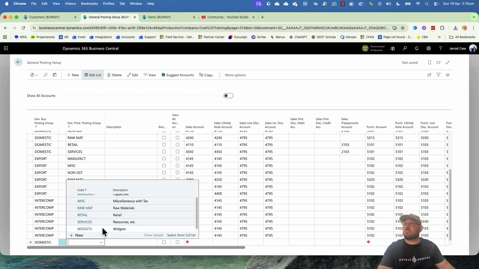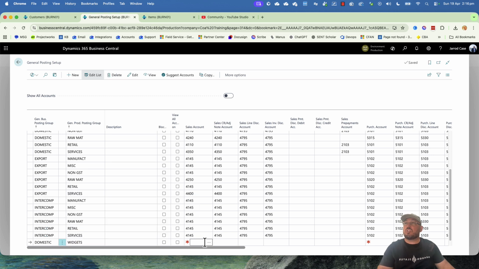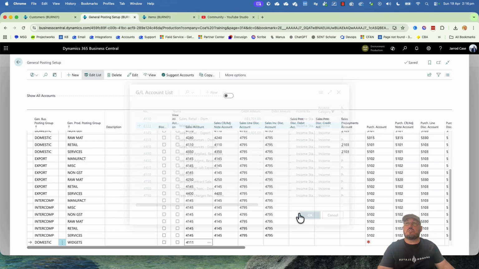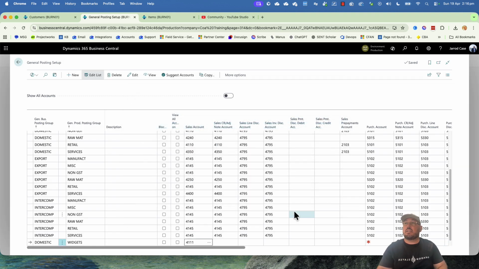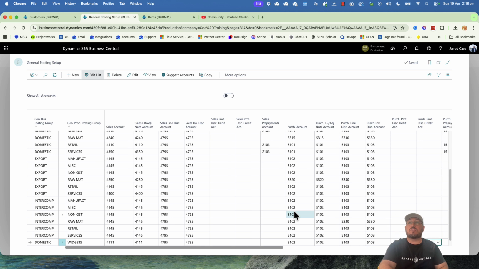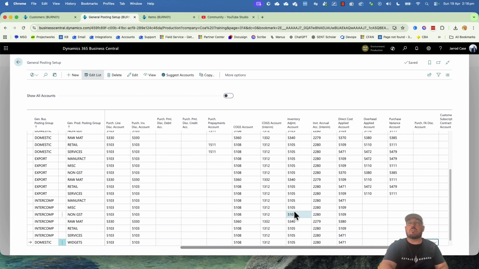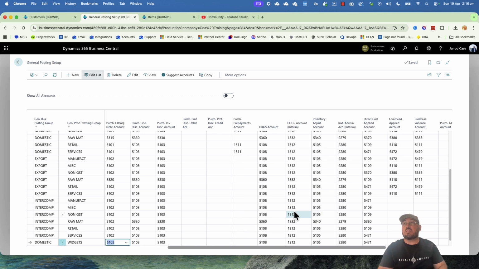I've got a widget. And so what's the GL code for my widget? It's a sales account, widget sales. Now I'm going to use the same for my credits, but I'm going to change the rest of my codes. I'm just going to copy for my purchasing accounts, for this example, and for my COGS account, so I keep them all the same.